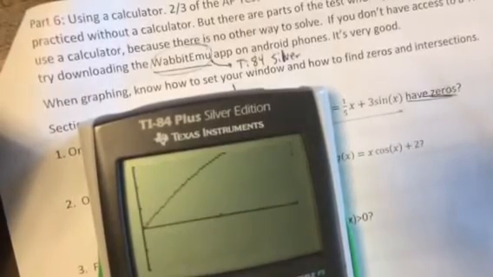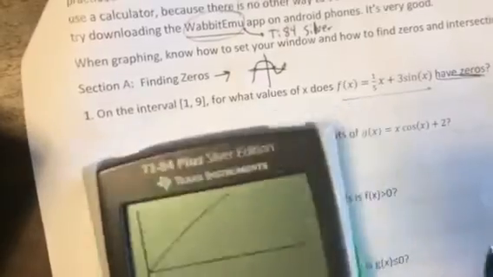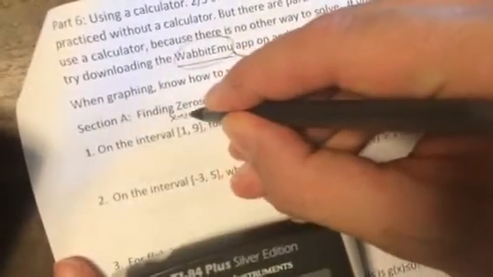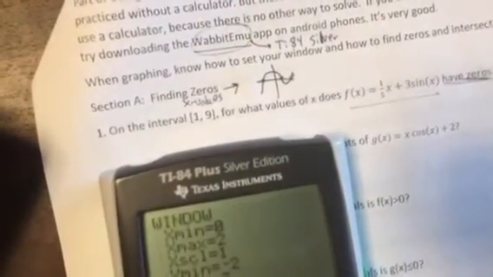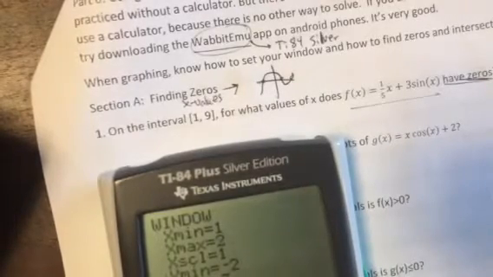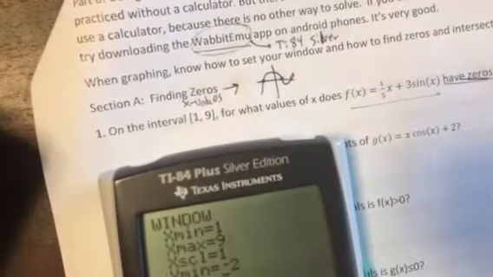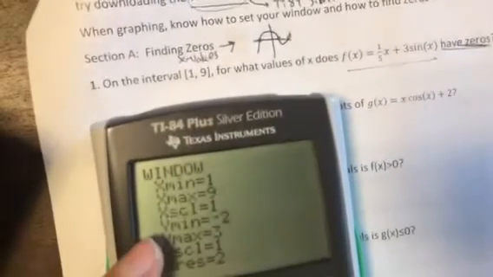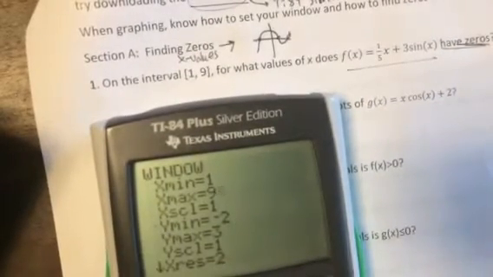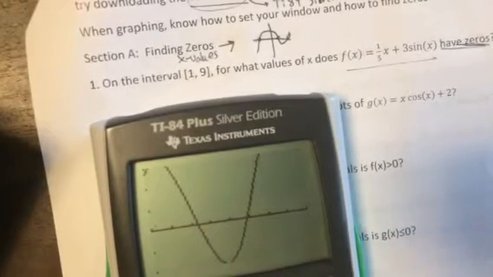All right. So I'm looking for where the zeros are on the interval between 1 and 9. So the first thing you want to be able to do is set your window. If it gives you an interval, these are the x values. And so we're just going to choose the x values in our calculator that we want to see. We want the x minimum value to be 1 and the x maximum value to be 9. Min and max are the values. We also want to make sure the y min is less than 0 and the y max is more than 0. That way we can actually see where the function changes signs. And here it is. There's a point right here and a point right here.